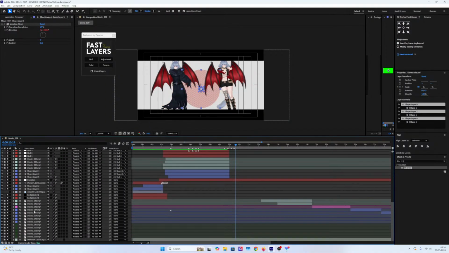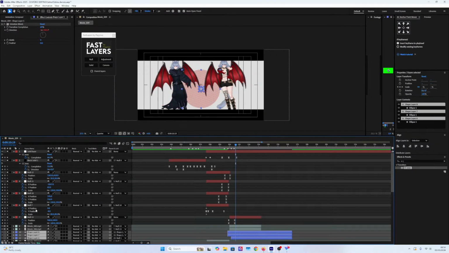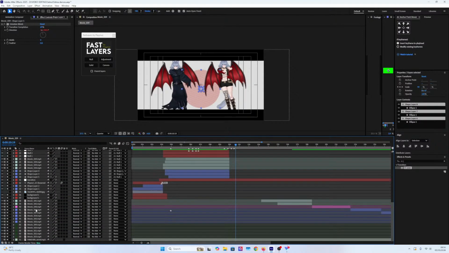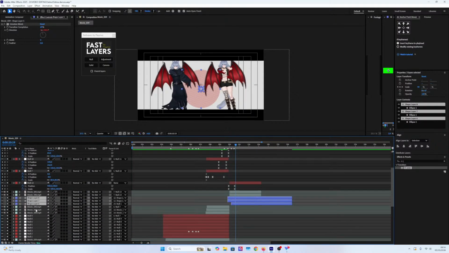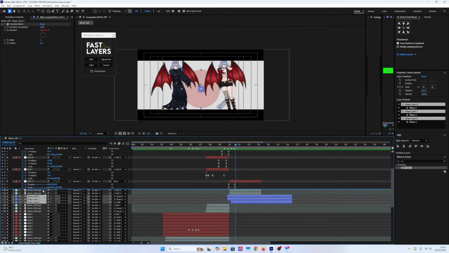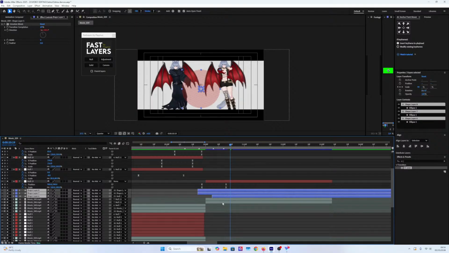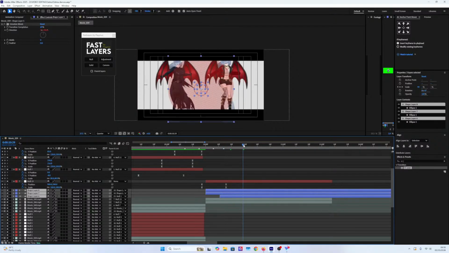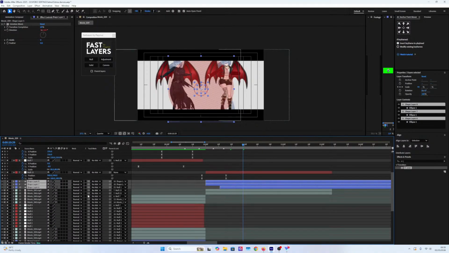How many layers are we at? We're at 51 layers so far. This is clip 1. We're moving on to clip 2. Okay, so oh sorry, supposed to be behind.